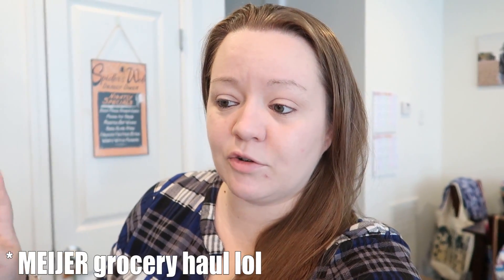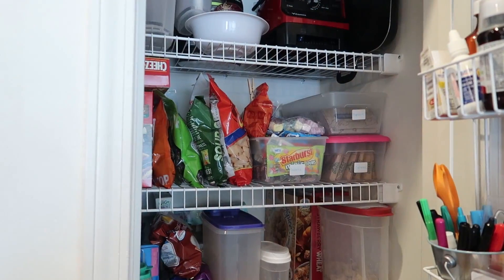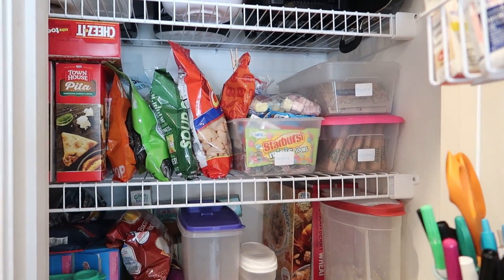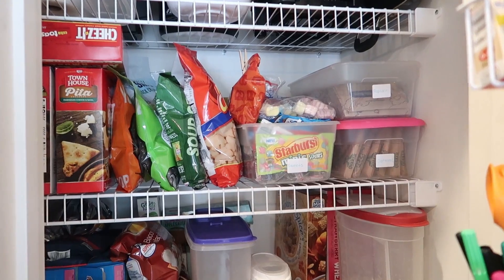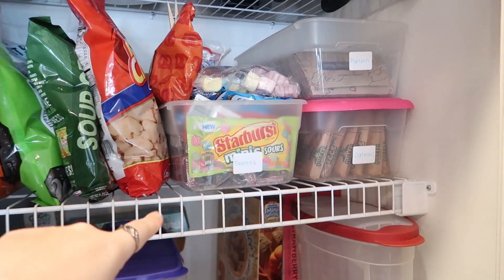Today's haul is pretty small. If you watched a few days ago, I did a Walmart grocery haul and we really don't need a lot. It's mainly just produce and a few staple items — we need to get through what we have. I'll give you a sneak peek of my pantry. When I say pantry, I mean like snack foods, cereals, lunch box type stuff. Here is a ton of chips and crackers. This is our sweets bin.